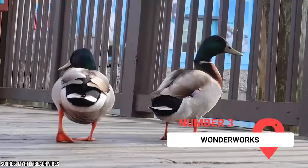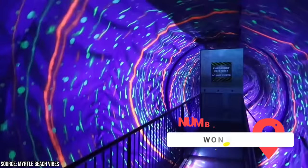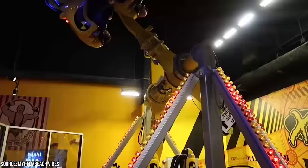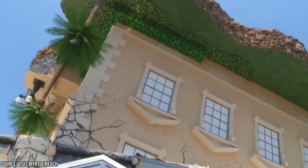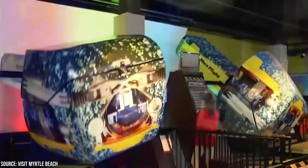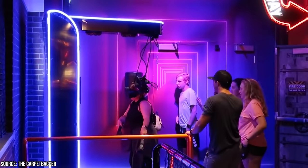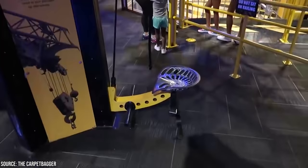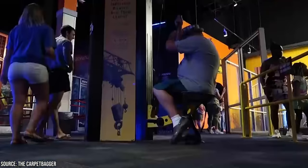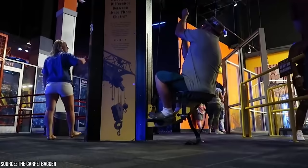3. Get Geeky at Wonderworks. Are you looking for a bit of infotainment for the kids while on vacation? Then head to Wonderworks Myrtle Beach. This is a science museum, but not the boring kind. These walls are filled with interactive exhibits spread across different wonder zones that focus on subjects like light and sounds, space, physical challenges, and art. There's also a popular spot for the littlest in your family where they can play and learn in a safe environment. If you're looking for something to get your heart pumping, try out the glow-in-the-dark ropes course, jump on a bicycle, or play a round of laser tag. There's even more excitement outside with a 1,000-foot-high zipline and a 40-foot-high confidence course.